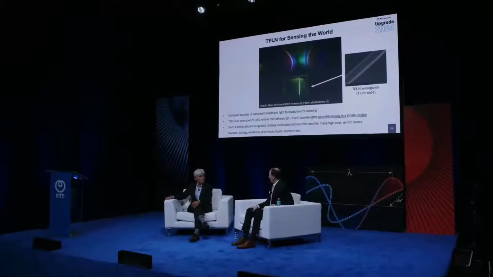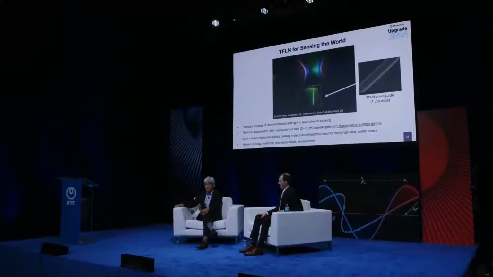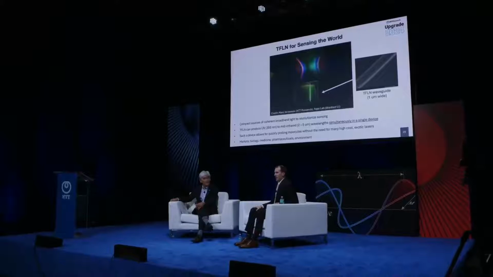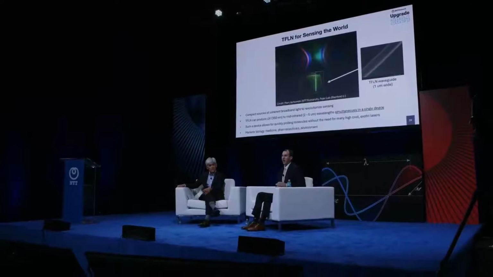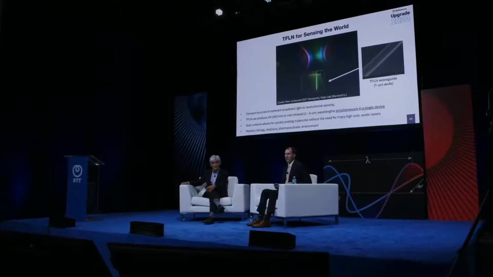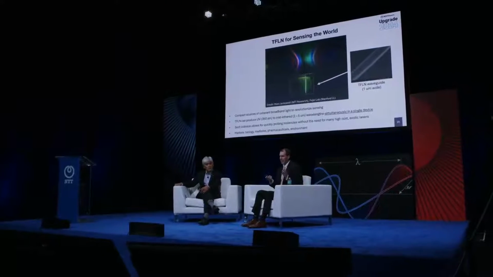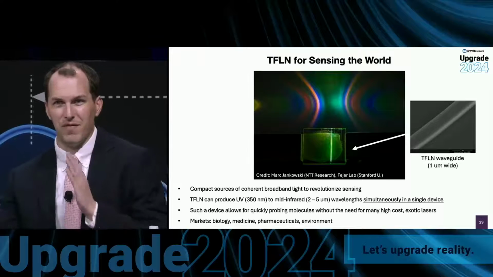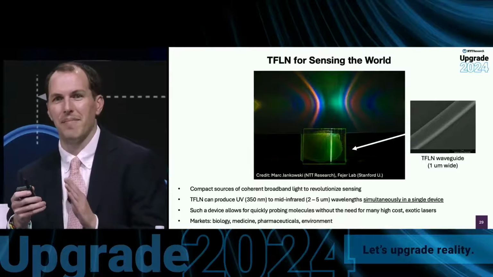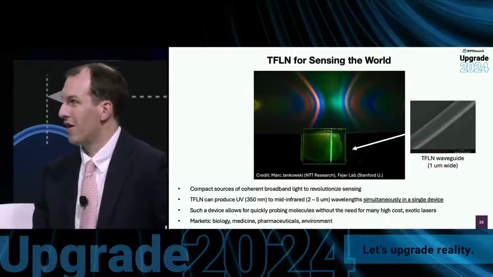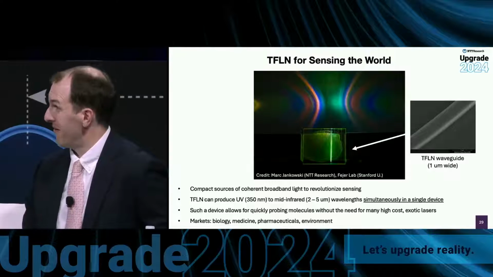Okay, great. So shall we move on to the next application? Yeah. We also wanted to talk about sensing today. What's special about lithium niobate is its versatility. You can have one platform that can do all of this. Normally, to achieve this with integrated photonics, you'd have a mismatch of many materials going into making these devices, but you can make them in lithium niobate with just one material.